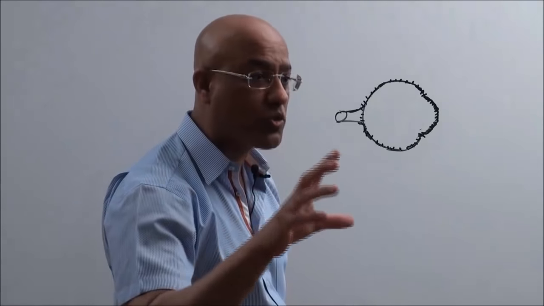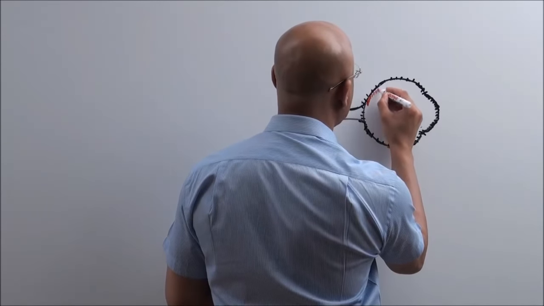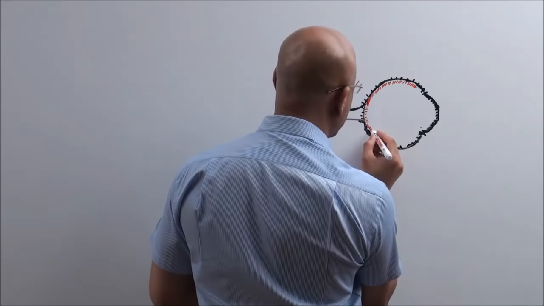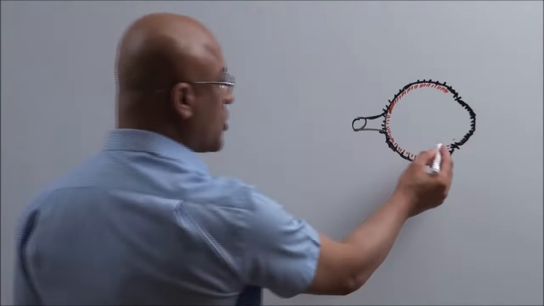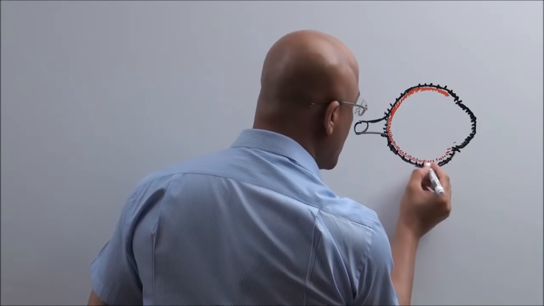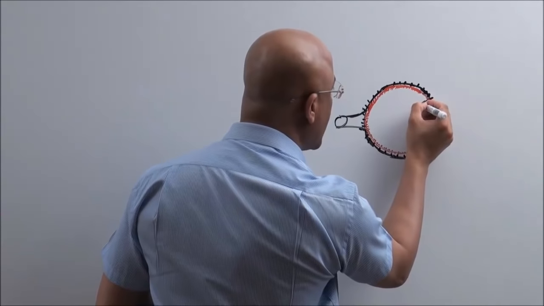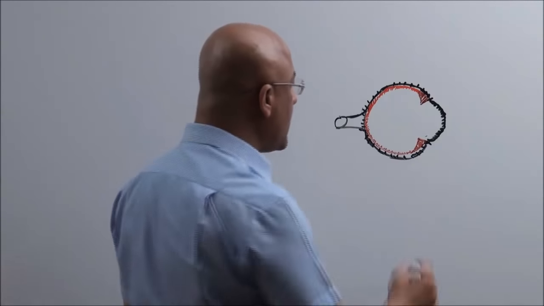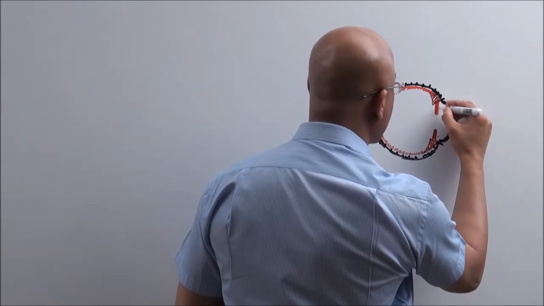Inside it, there's a highly vascular layer, which brings the nutrition here. This highly vascular layer, which is inside the outermost protective layer, is also called the uveal tract. Now this vascular layer has one posterior part, which I've drawn here, and this is called choroid. Then as you move from the choroid forward, a part of the middle layer becomes thickened, and this thickened part is called the ciliary body. And in the middle of the ciliary body, there is another vascular diaphragm, and this is called the iris.